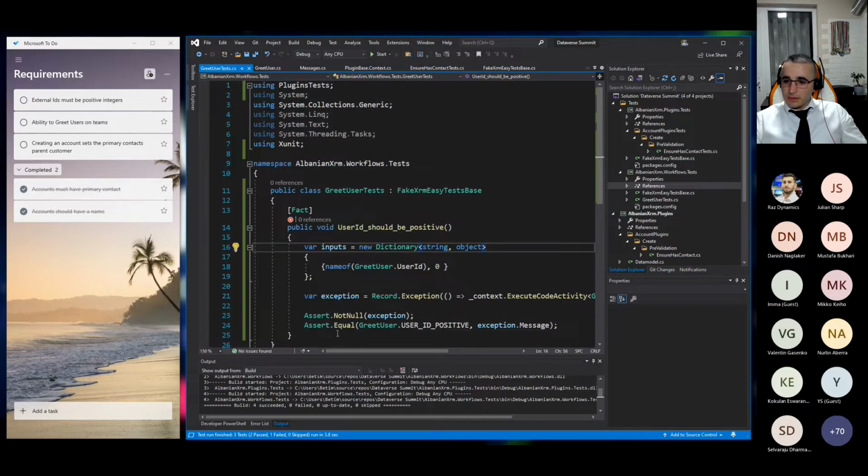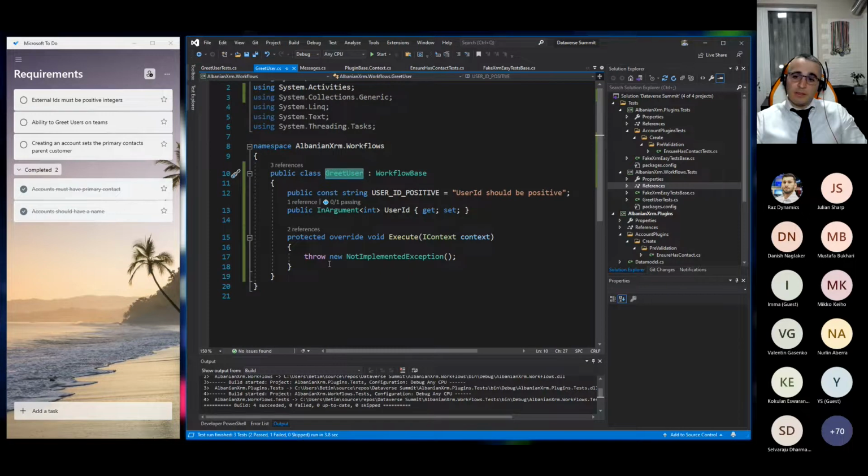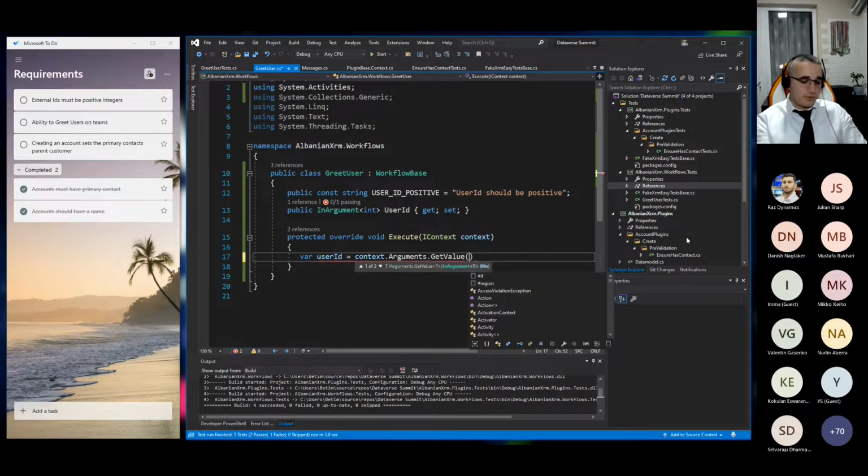I can go to my class with user and implement this. So first I need to read the user ID, and I have some extension, let's say in my context, to make it pretty similar to a plugin. So I can write like this, equals context dot arguments dot get value from user ID.